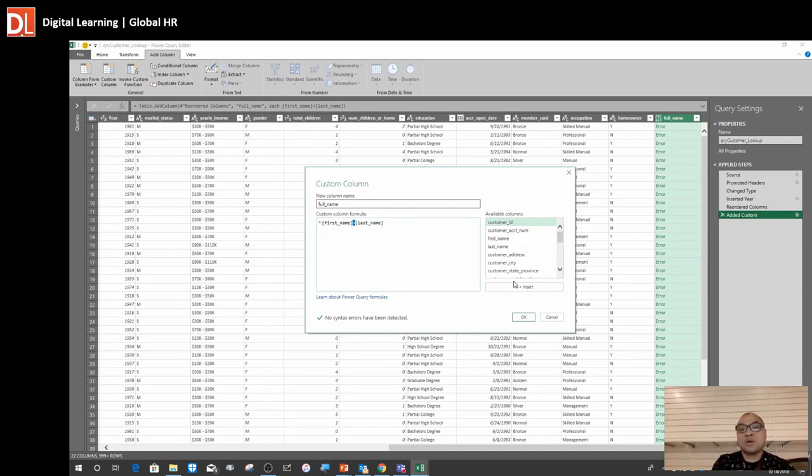Because I used a wrong operator to merge two columns. As you know, in Microsoft Excel, if I would like to merge two text cell values together, the operator I should use is the ampersand, not the plus operator. So I try to replace the operator from plus to ampersand.